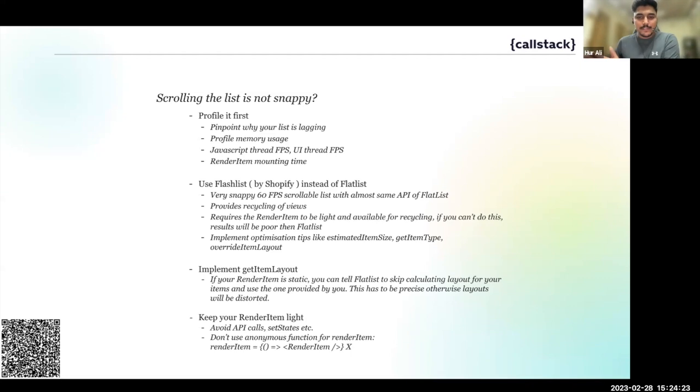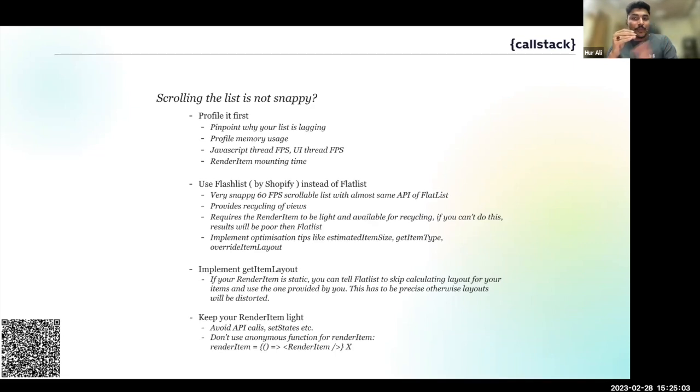So we decided to use the FlashList, and the FlashList did not play very nicely because of the very heavy render items. So we fall back to the FlatList, and then we try to optimize the FlatList itself, and a couple of other JavaScript items, which I will talk about randomly in this session. The FlashList worked pretty well on the chat list, because there we could make the render items very light, so it played very nicely.